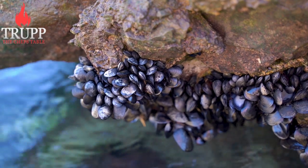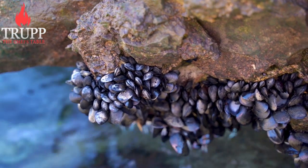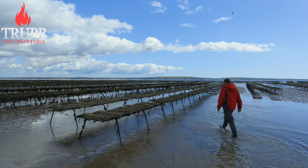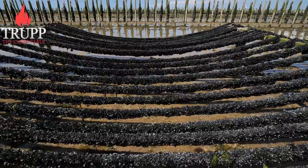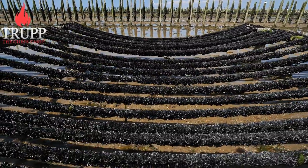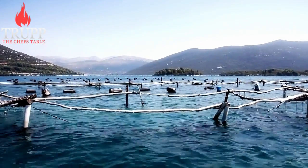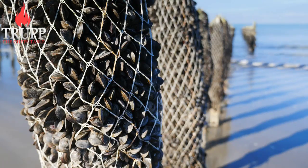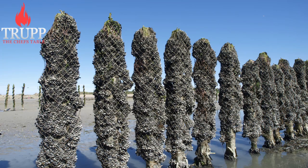So he then invented a mussel rearing technique that is still used to this day, where mussels are farmed in wooden beds that sit in the tidal waters, which you can see all around the north coast of Normandy, of Brittany and France. However, most farms these days suspend into deeper waters by using ropes or wooden poles where the mussels attach themselves.